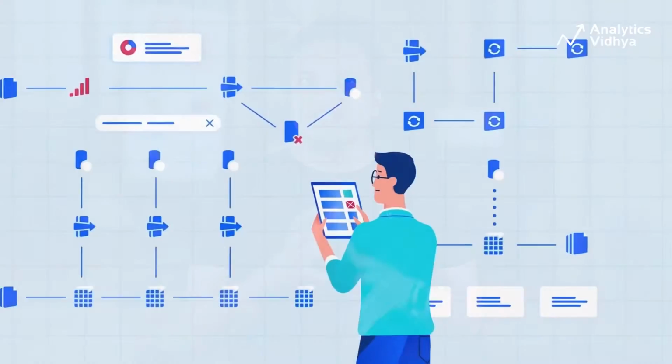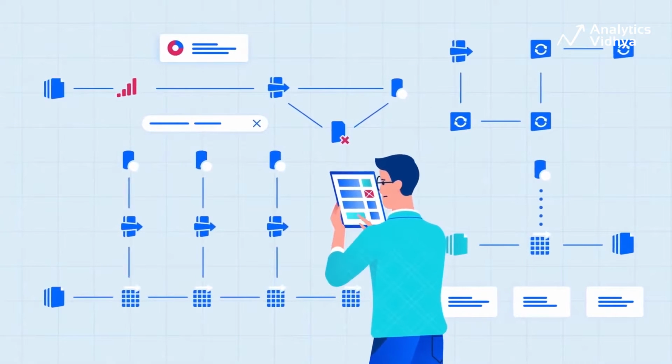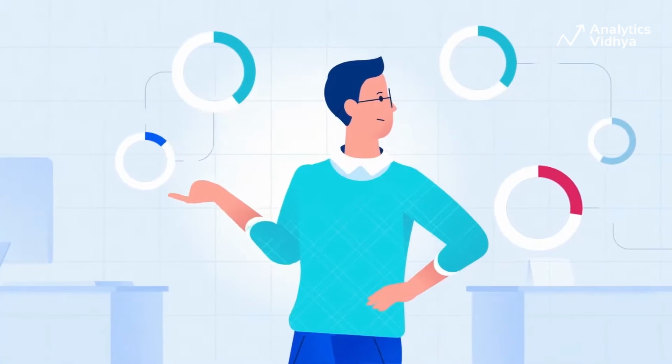Uber uses machine learning algorithms to analyze historical data and real-time traffic conditions to estimate how long it will take for your ride to arrive, as well as the duration of your trip. And by considering factors like distance, traffic pattern, and road conditions, the algorithm provides a more accurate ETA, ensuring a smoother experience for both the riders as well as the drivers.